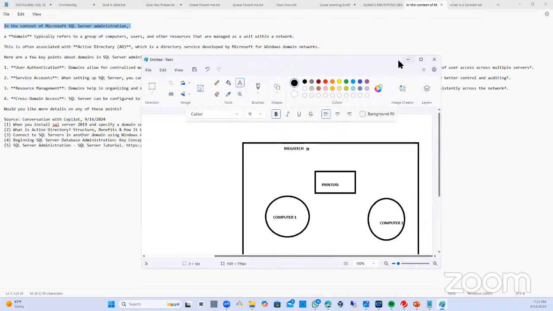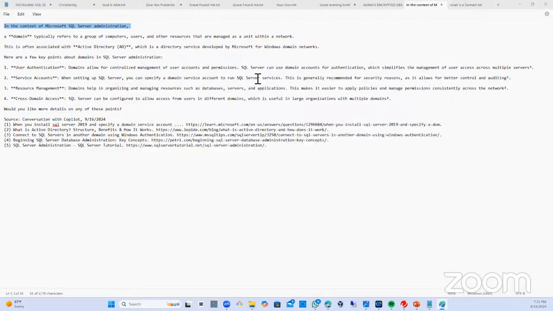All right. Normally, that domain is always associated with what we call Active Directory. Think of a directory like your phone. Your phone has a directory, right? In that directory, you have several users in it. So your domain is always associated with the Active Directory, which is a directory service developed by Microsoft for Windows domain networks.